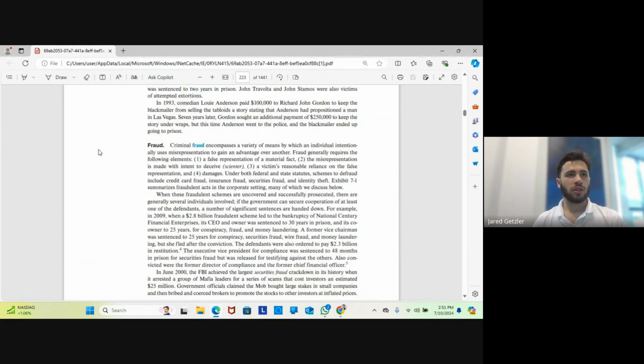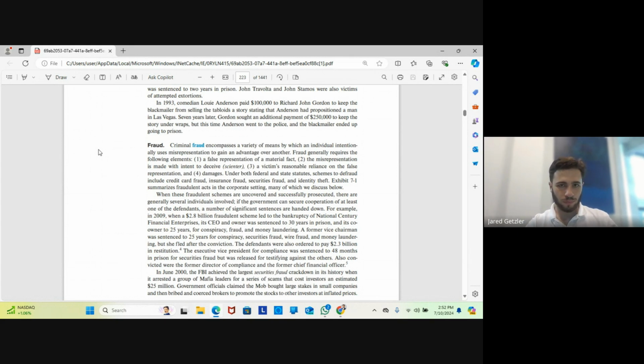So we also have fraud. There are many different types of fraud. You have wire fraud, you have securities fraud, but fraud in general means you sell someone something, or you provide something that's misleading to gain advantage over another person. Let's say, for example, I say, hey, this investment will increase your profits by 25%. Let's say you lose all your money. Let's say I pocket the money, and let's say you wired me the money.